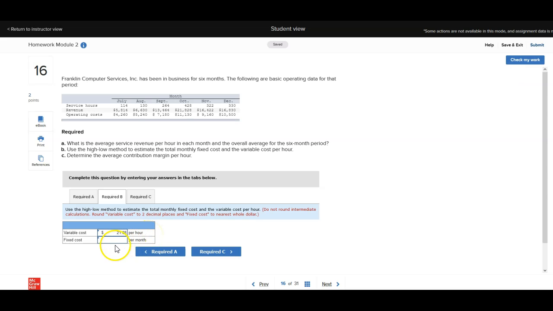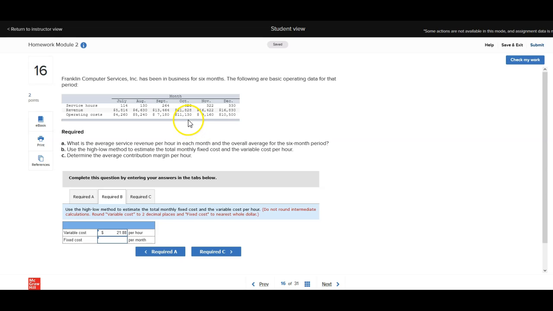Now to find the fixed cost amount per month, what we're going to do is use this per hour variable cost amount and go to either the highest activity or the lowest. You can go to either one. Let's go with the highest. Again, I wish I had a calculator on the screen so you could see it, but I'll explain it to you while I use my handheld calculator.